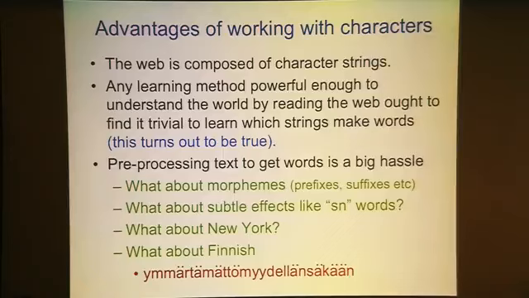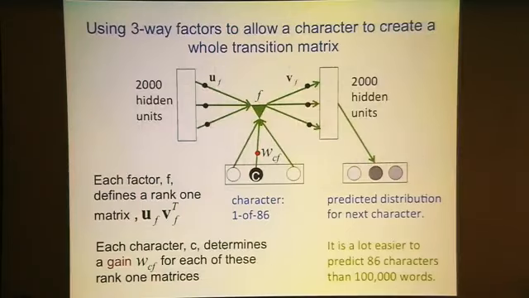Okay, so there's advantages to using characters. So here's a way to use characters without having nearly as many parameters as you might have thought. We're going to have a mental state that has 2,000 hidden units, and they're going to be logistic hidden units. And we're going to have 86 characters. And so you'd have thought each character had to be a 2,000 by 2,000 matrix. So that's 4 million right there. And so we're going to need about 1/3 of a billion parameters if you have 86 characters. But we can factorize things and do some sharing and use far fewer parameters. And the way we're going to do it is this.